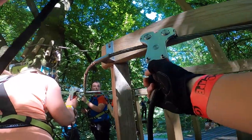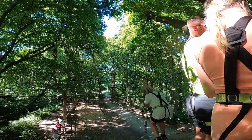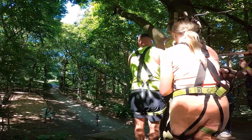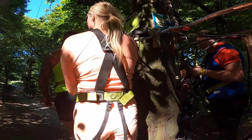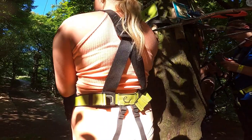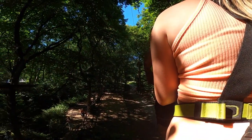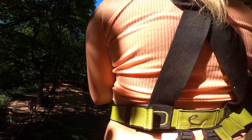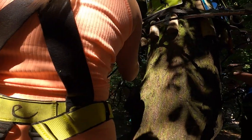Above us. Oh, yo! I'm going on that one. Yeah, because this is three, I think. That one's three. Is that a zipline? Yeah, it's a zipline. Is that another zipline? Don't close your eyes. What's the rule? Only one at a time. Don't hold the zipline cable.